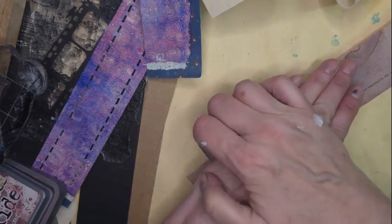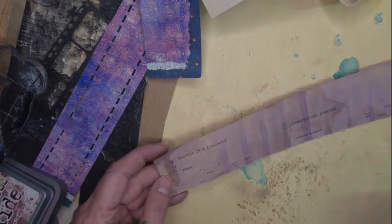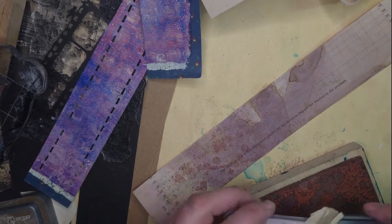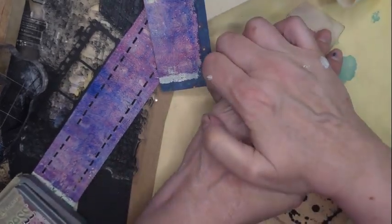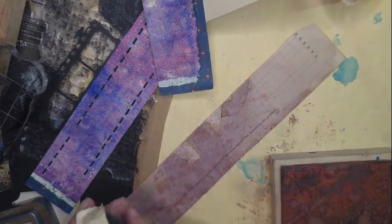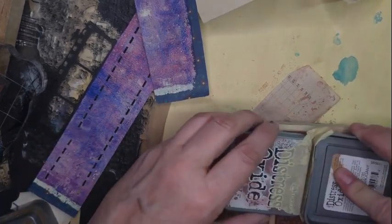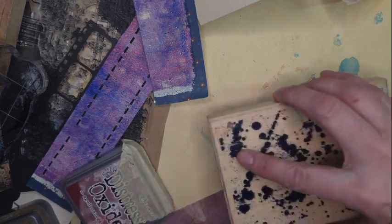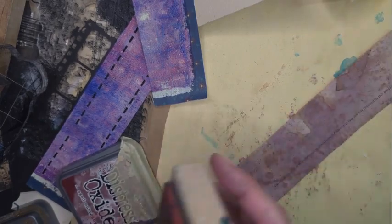So let me try this. Oh, that's much better. If I get really desperate, I can use outside, I guess. Okay. My intent is not necessarily to do the same thing all the way down on this, but this is an underlayer, so I think this will be fine. Okay. All right. It's grungy. Okay. Got that. This back on.